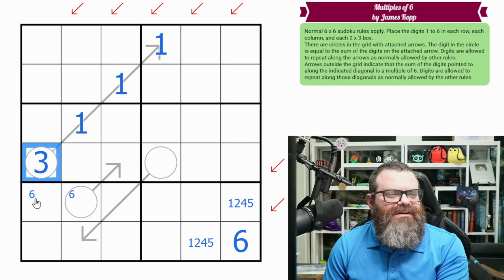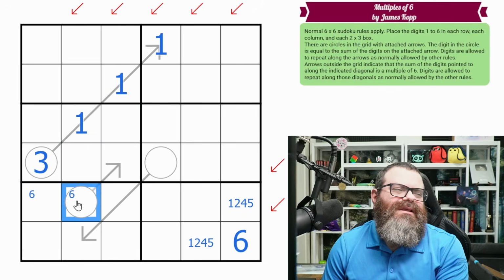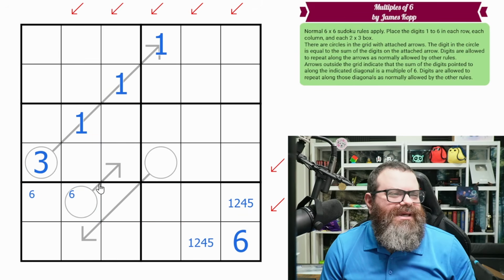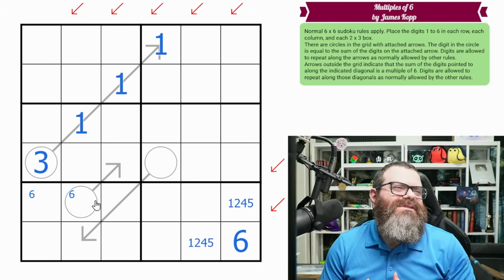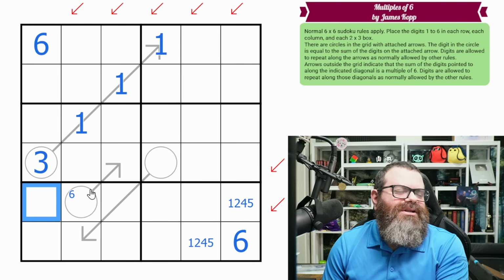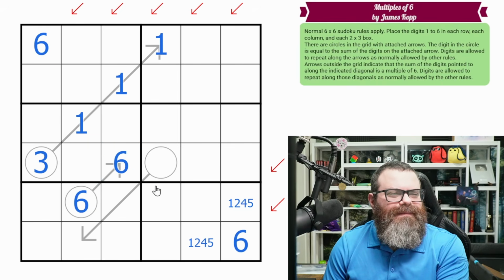Because if this was a 6, there'd be nowhere to put 6 in this row through the medium of this arrow and this column. All right. Nice. Now we have some more diagonals. Oh, this is a gimme 6. Sorry, so I didn't need to do all that logic because I missed the gimme 6 up here. That's a 6 and that's a 6.